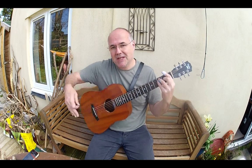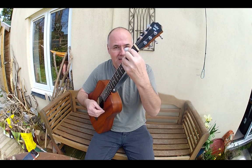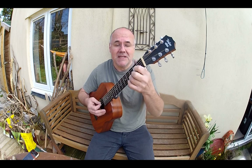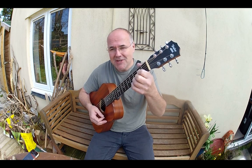This is where it feels hardest. People think it's because the action over the last fret is really high. It's the action down here that makes the guitar tiring. So it will fix that, and the second thing it will fix is the intonation problem that you can't ever quite pin down. You just know it doesn't sound right.